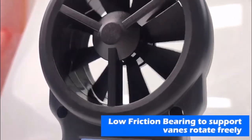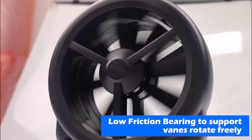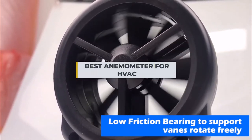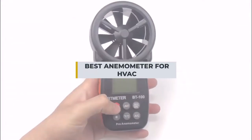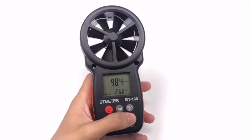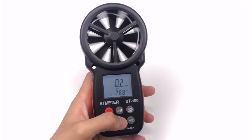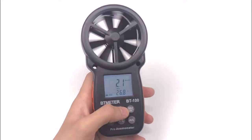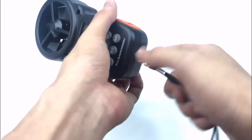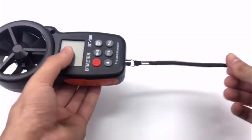An anemometer helps measure wind speed and temperature. Finding the best anemometer for HVAC is essential to make life easier. Using an anemometer for home use is possible, serving as a personal weather station. In agriculture, you get to know the wind speed, and with construction cranes, accessing wind data is a must. Here is a list of the best HVAC meters available to meet your expectations.